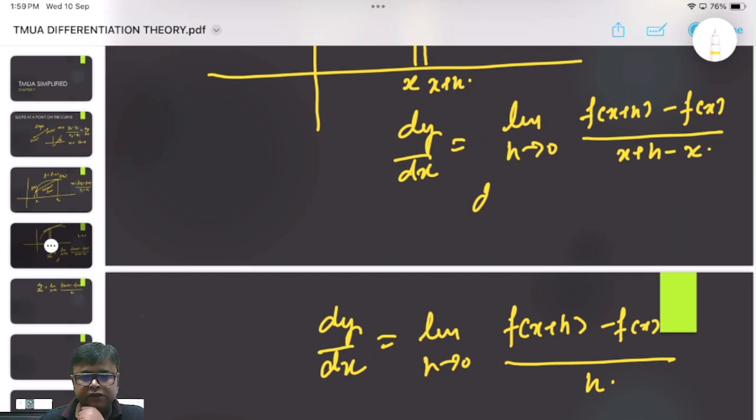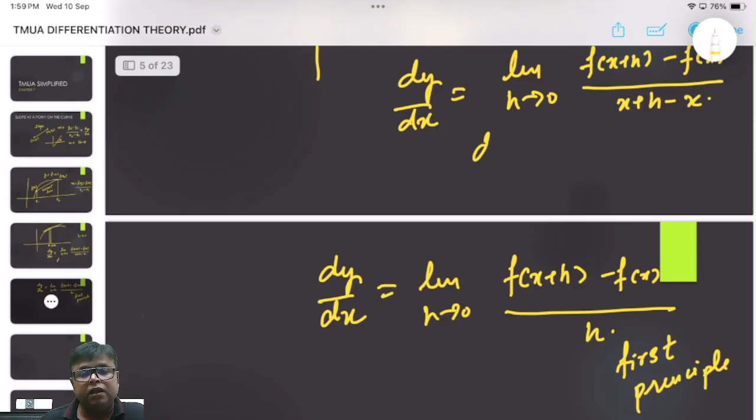So this becomes the derivative, or the process of differentiation. This is also called the first principle, differentiating using first principle, or ab initio also, right? So this is what it is called. But again, if 2 points are very close to each other, then the slope of that secant line becomes a tangent line. So 2 points are very close to each other where h is approaching 0. So what does differentiation or derivative mean? It means the slope of a tangent at a point on the curve.